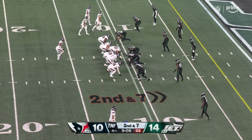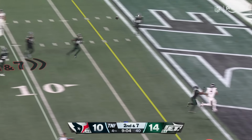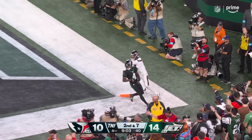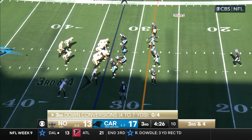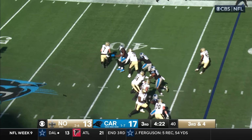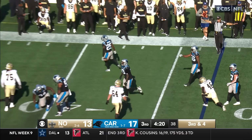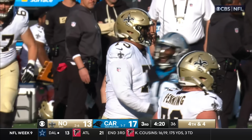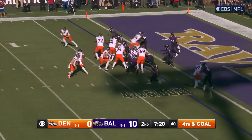Stroud comes out to the right. Going to snap it to Mixon. He's going to take it. He's going to throw it. And overthrows Stroud, who's looking for a flag. Receiver position to the bottom. Hill's in the backfield. Hill's going to throw on third down. He's under pressure. Shovels it forward, incomplete. He tried to get it to Prentice, the fullback. It'll be fourth down. That's Sutton you're drawing up there at the top.